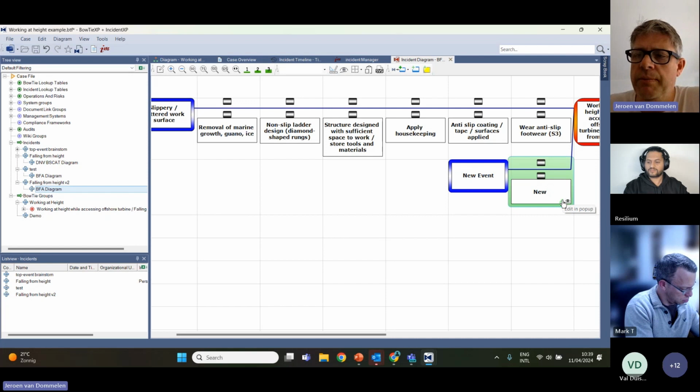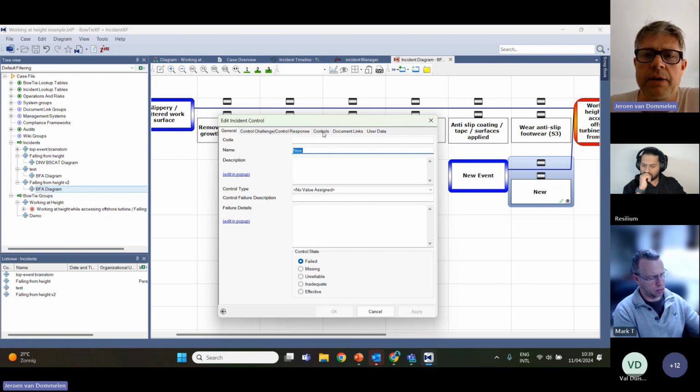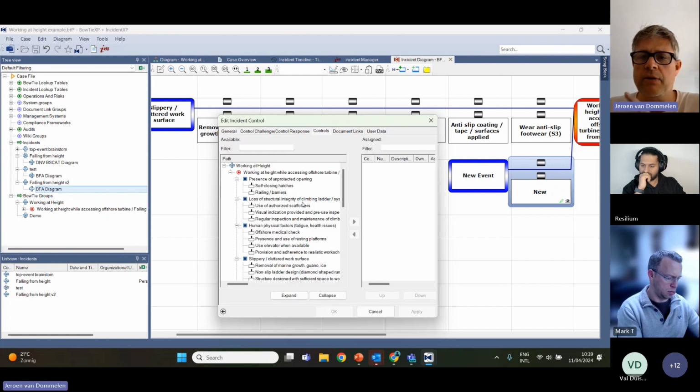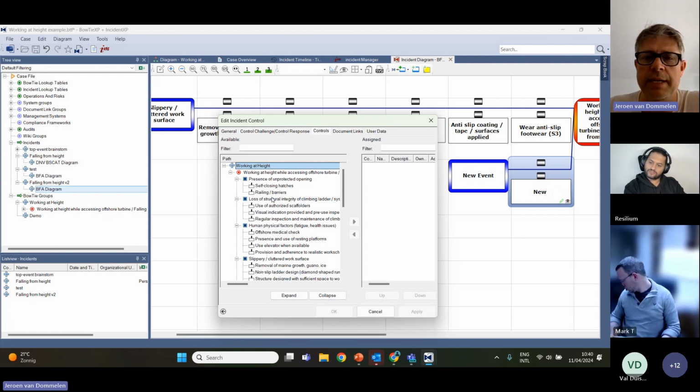What I can do is link this barrier to a control in a BowTie. So I've got this little tab here called controls. And when I click on this, you can see the working at height BowTie, and all the barriers that are present in it.